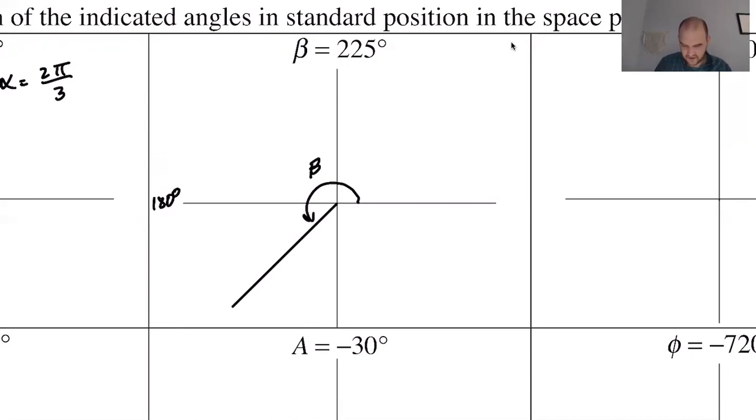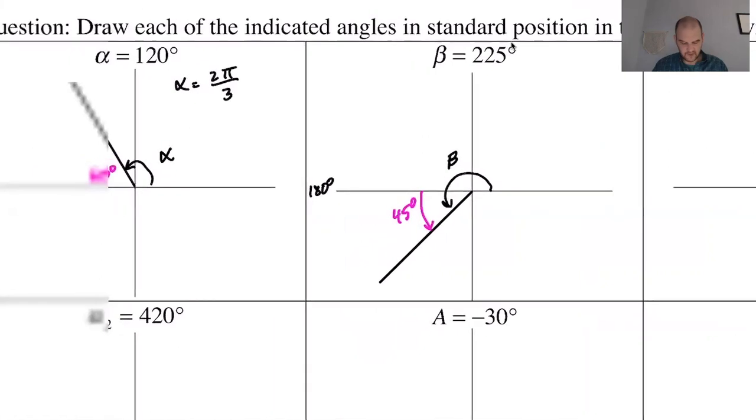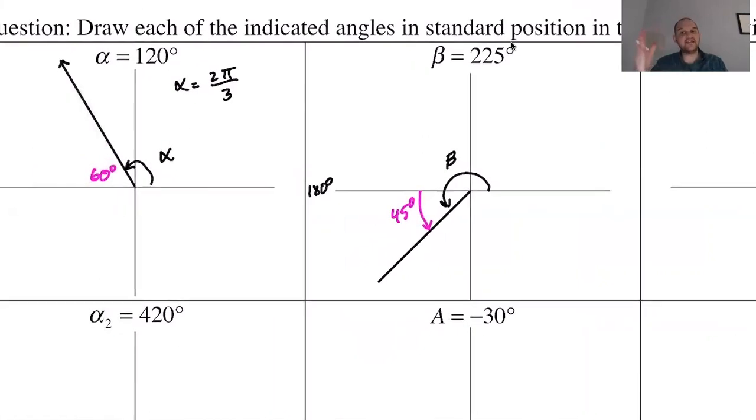The way that I thought about it was that I went to 180 and then went 45 past. So this would have been another 45. Based on 180, for the first one, I thought it's 180, but 60 less than that, so that's 120. Then here I'm thinking it's 180, but 45 more. And that's the way you generally want to think about these.